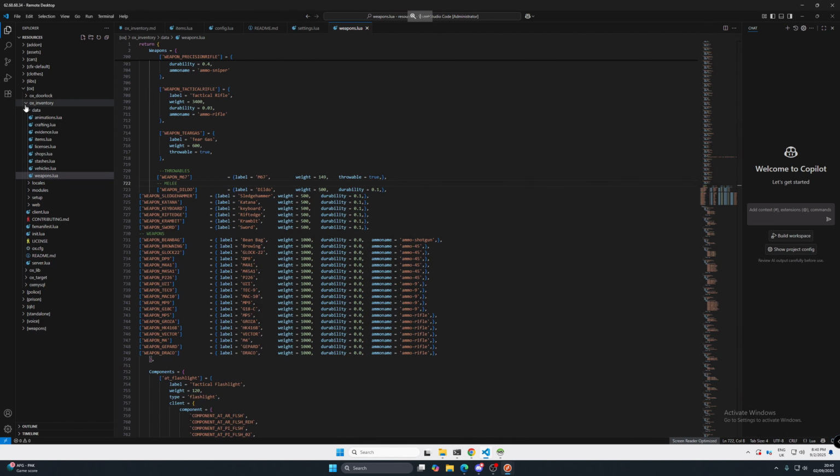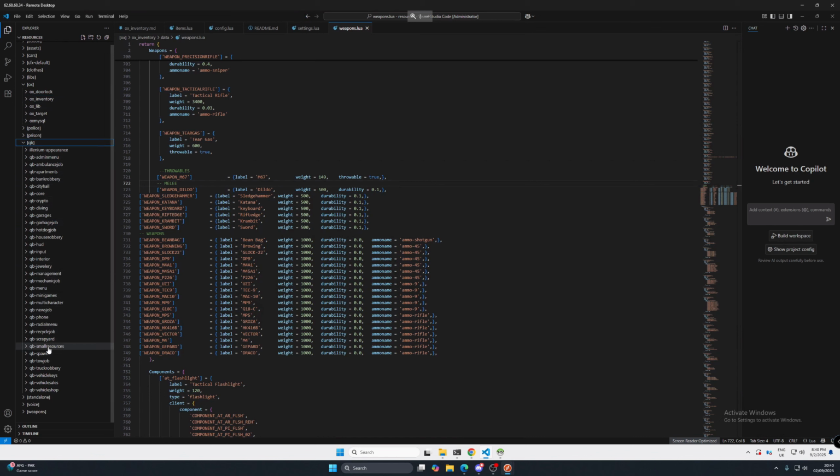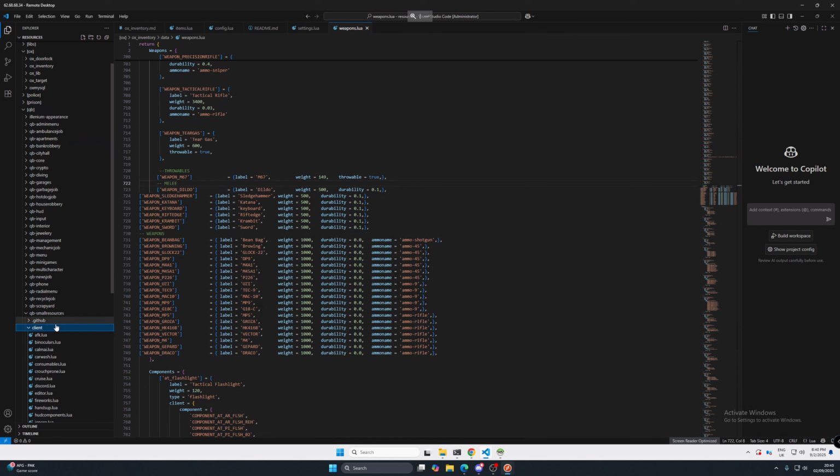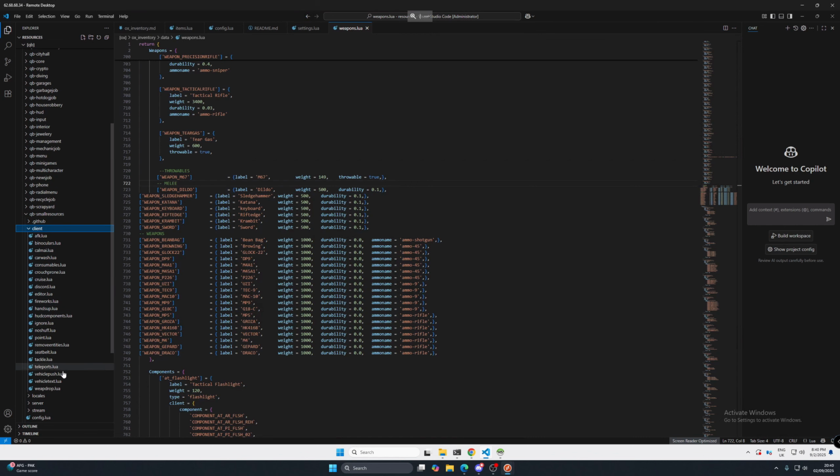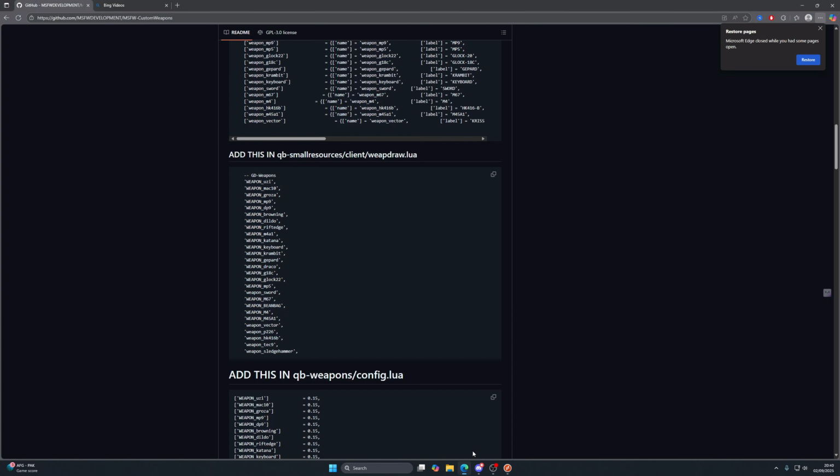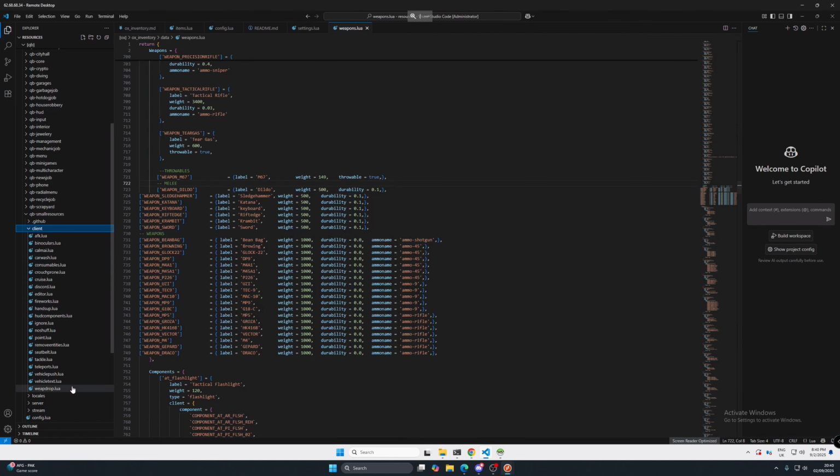And if we go to QB, then we're going to go down to small resources, client. And we are looking for the weapon drawer. That's weapon drop. What am I looking for? Weapon drawer. I don't see a weapon drawer lua anymore.